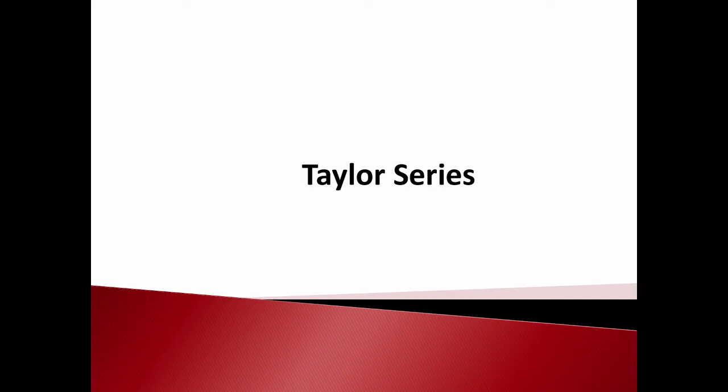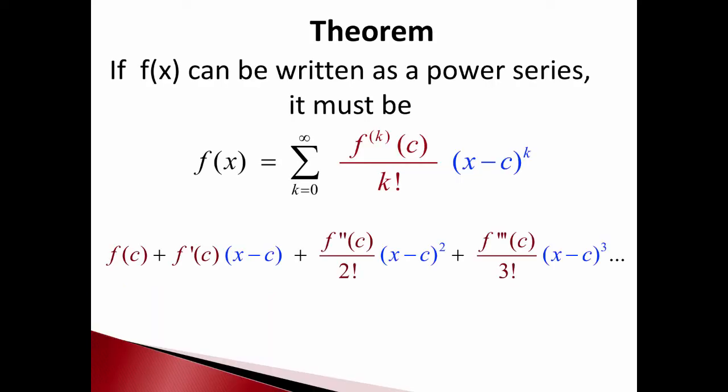Welcome back, everybody. In our last video, we talked about what a Taylor series and Maclaurin series are. That we can take a perfectly good function that's just minding its own business, not hurting anybody, and if it has derivatives that we can take, like you see there on the screen, we could write it as a power series. Why we might want to do that to a poor unsuspecting function is a different question, and we'll get to that in a different video.